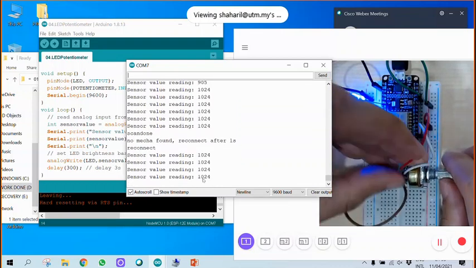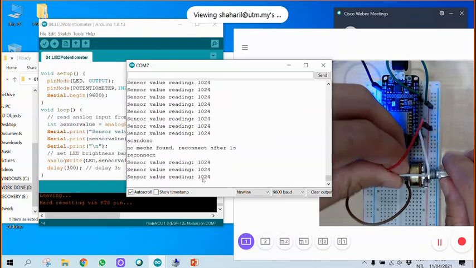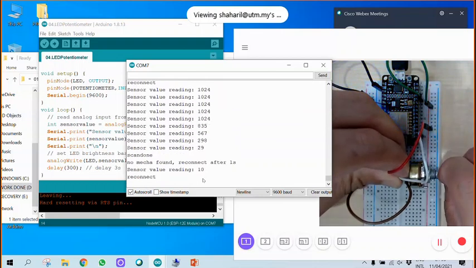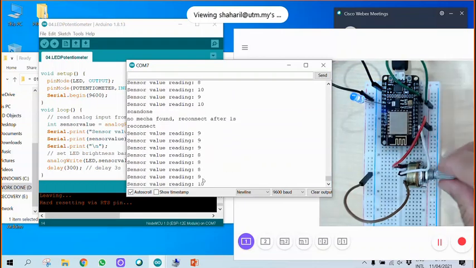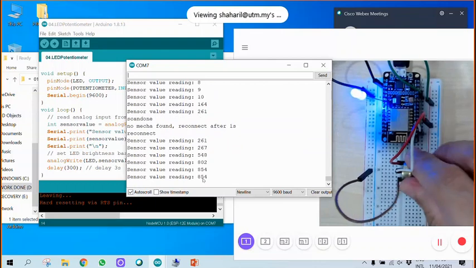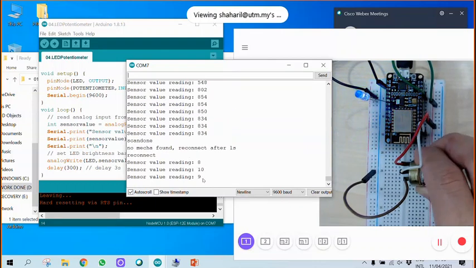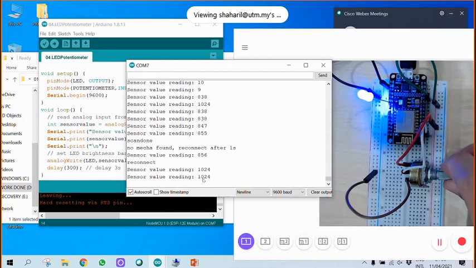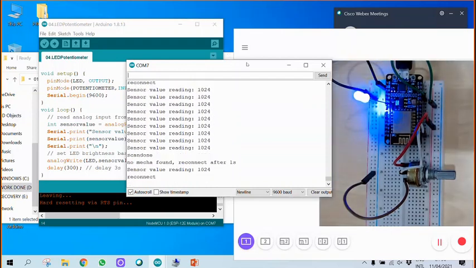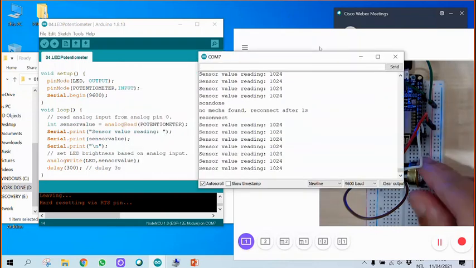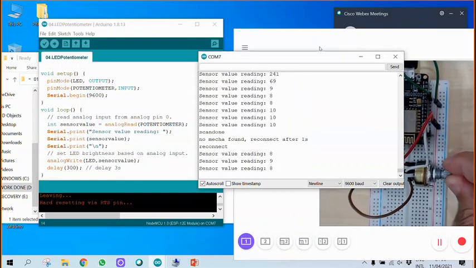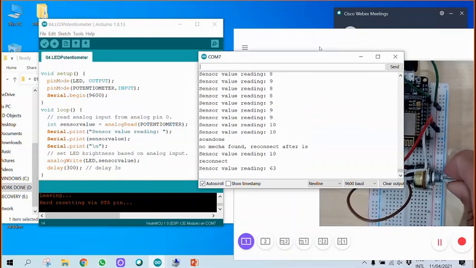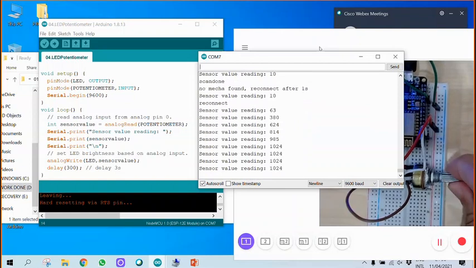I think 3.3 because 1024. It should be 1023, right? Right now it goes to 1024.